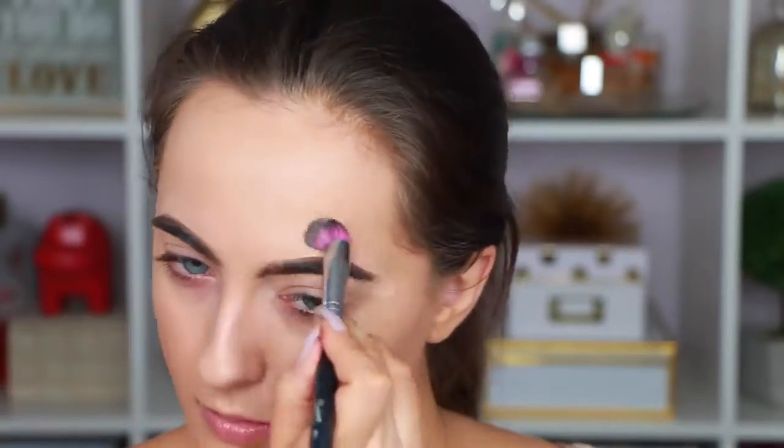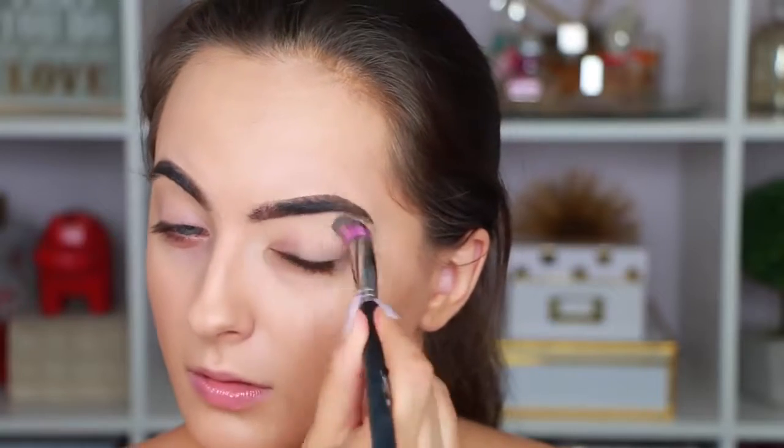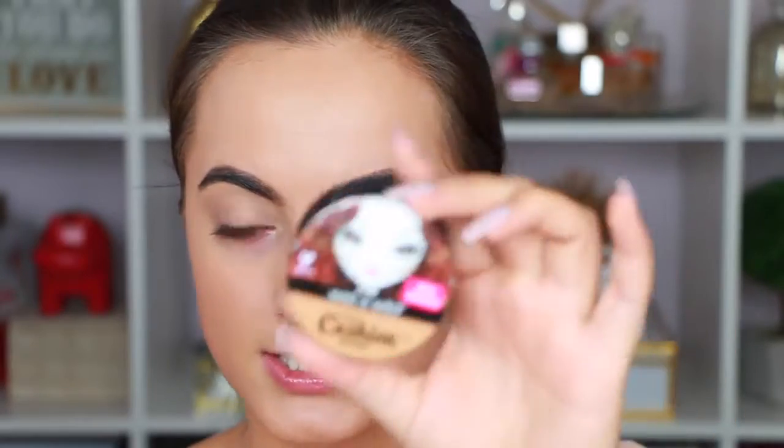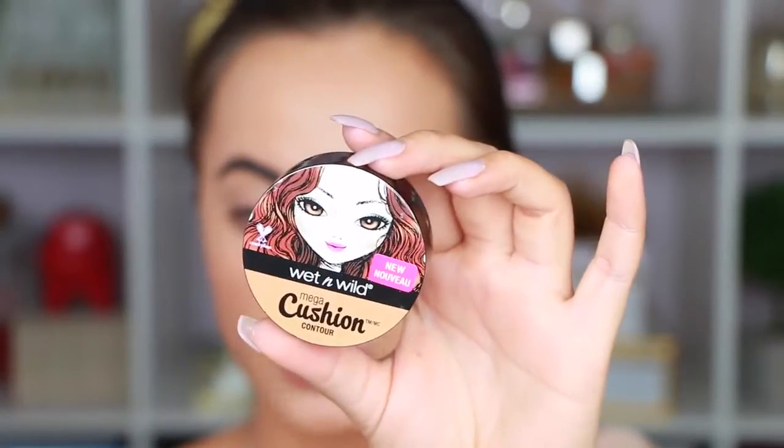I don't want it to be too heavy because I don't want it to look like our eyebrows are overdone, but it definitely makes a difference when you're trying to make your eyebrows look kind of neat and put together. Now that we've done that, I think it's safe to say that we can move on to kind of contouring and concealing. Go ahead and use this Wet n Wild Mega Cushion Contour.